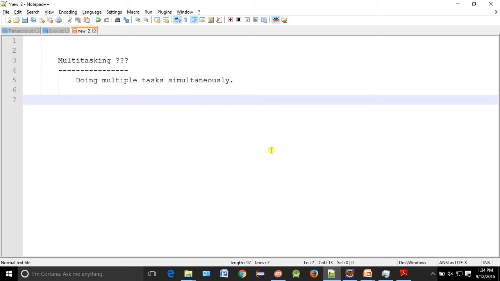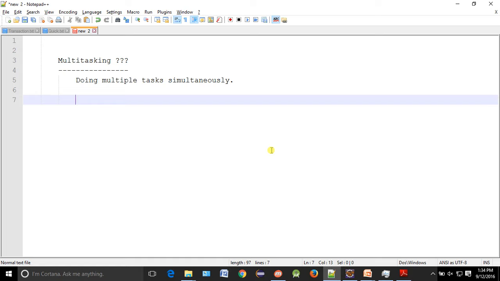Something like if you are eating food and you are reading paper also, that is multitasking. You are doing more than one task together. You are watching a movie and having some snacks, it is also multitasking.